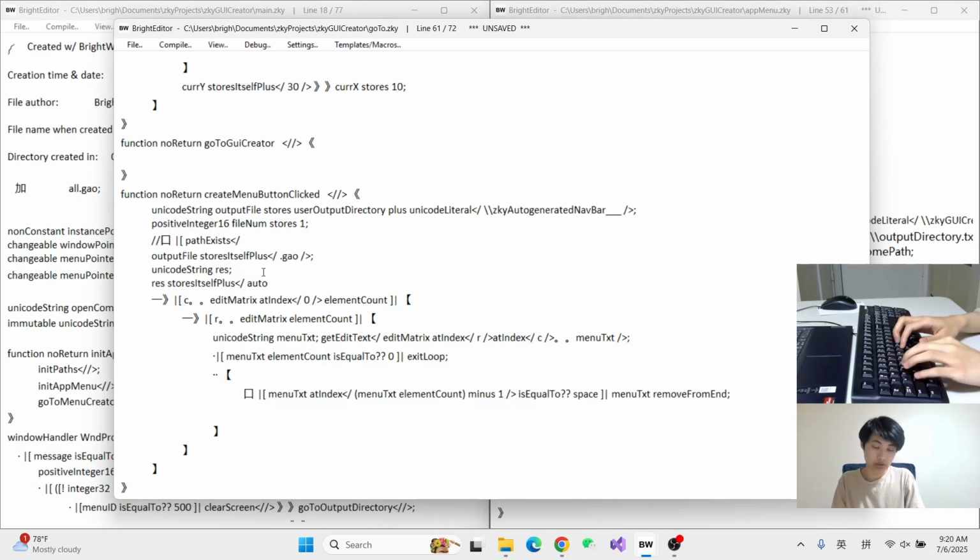Well, let's say auto generated. Okay. No, we don't need to do that. Function.